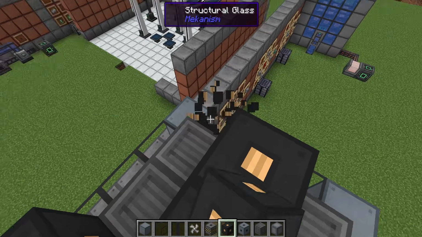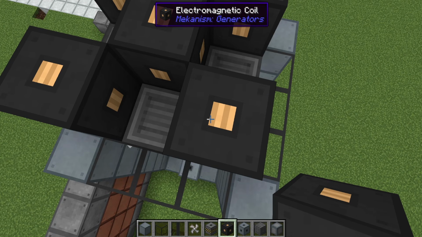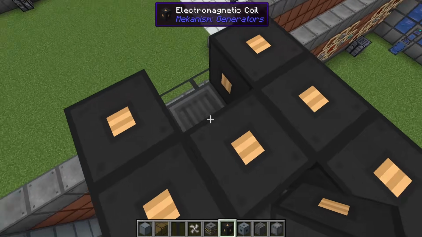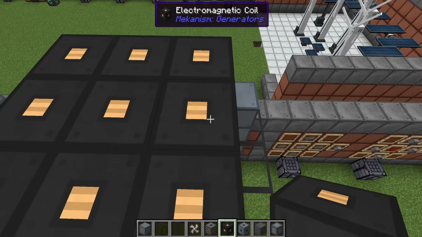So we could place this like this here, and this is going to give us actually 4 coils in our turbine, but these other 2 will not join it. Even though they're inside the machine, they will not join. Placed like this, they will now join. So for this, we can get a maximum of 9 coils. It's completely overkill, but you can absolutely do it in case you want to just maybe upscale some things in the future.